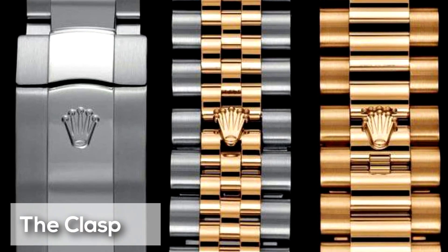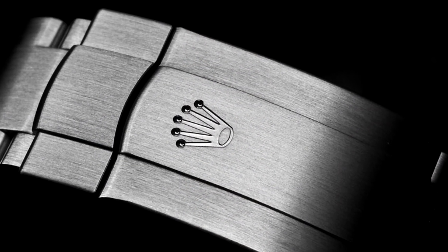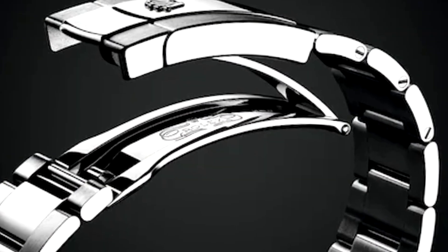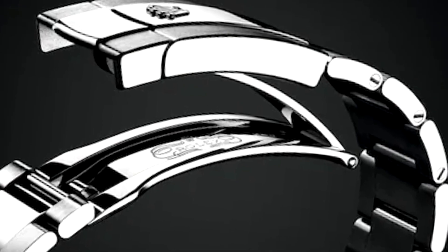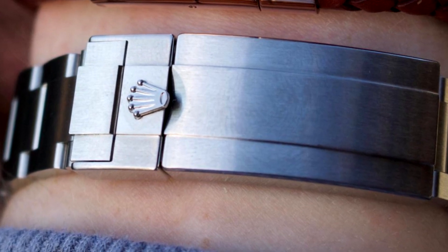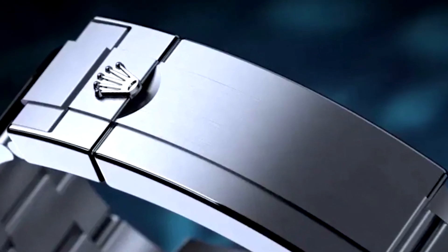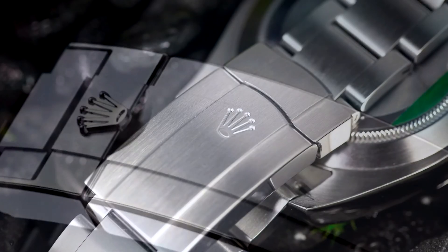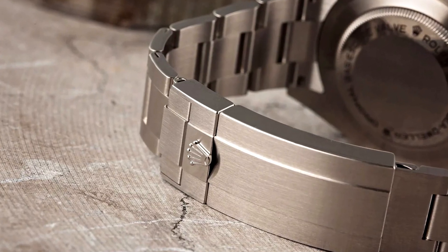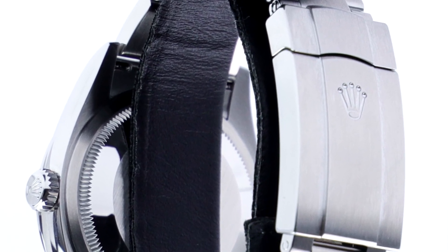Third, we have the clasp. I want you to take a closer look at this, particularly the easy link within it. You don't need any watch equipment to rapidly modify your bracelet with an easy link such as this one. This is quite helpful if you have a wrist that frequently changes in size in response to changes in temperature, or if you have a particular wrist circumference and trouble getting your bracelets to fit precisely. These rapid adjustments function as a half link on your bracelet — a really great approach to make your watch fit much better.